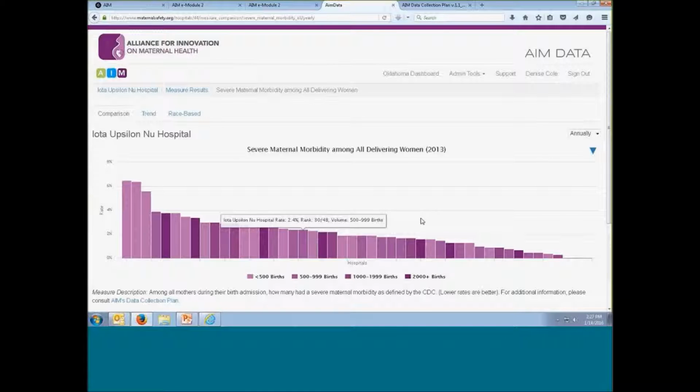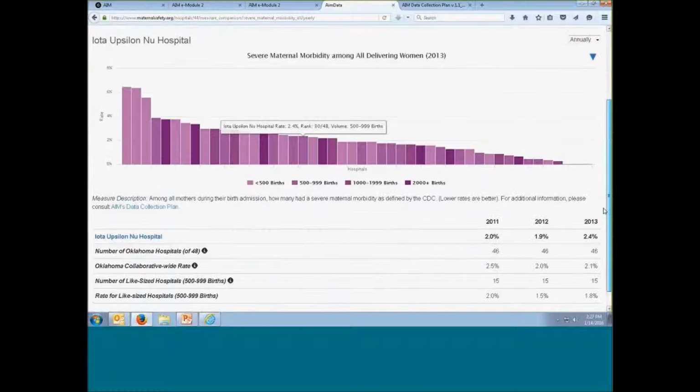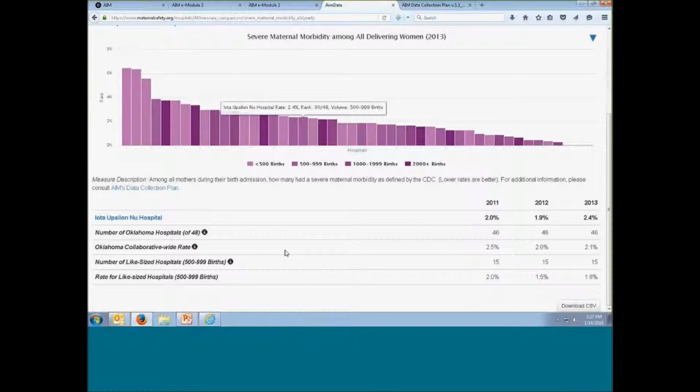So we think that that's helpful to you. If you ever forget what are the numerators, denominators, what are the definitions, this is a link. This AIM data collection plan is a link to the data tool. And then at the bottom, you can see what are the actual numbers that make up this graph.